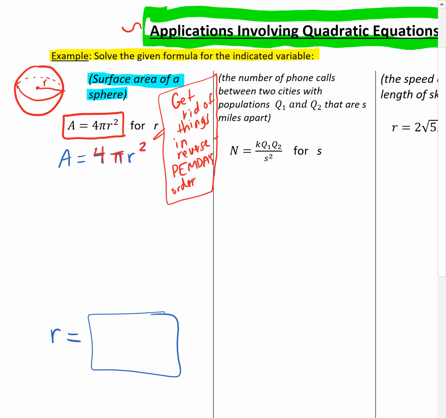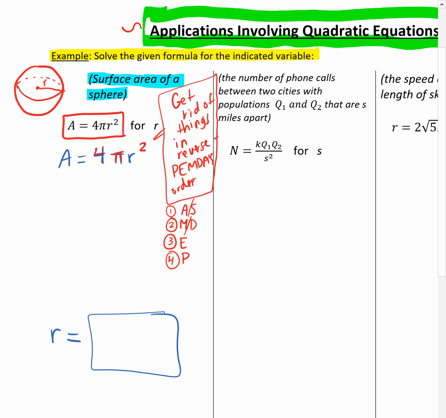But when you're trying to move things over to isolate a variable like we are, you kind of want to go backwards. So the add, subtract, that's the first thing you would want to do. If there's anything adding or subtracting, you want to get rid of that first. And then the multiply and divide. Anything multiplying or dividing, you want to get rid of that next. The third, what comes next? Exponent. And then the last thing you would want to do is get rid of anything inside the parentheses.